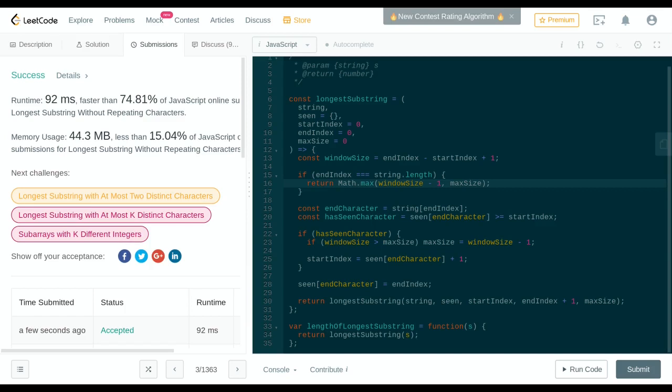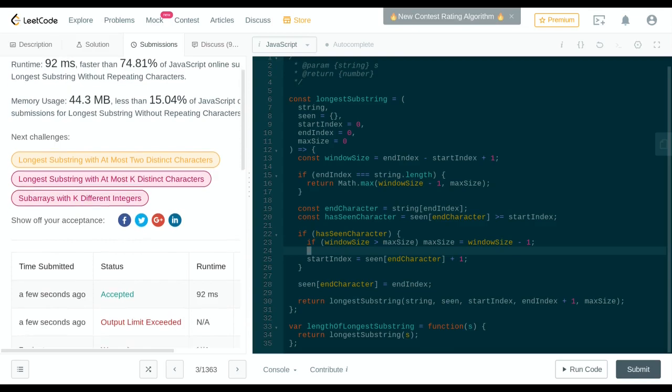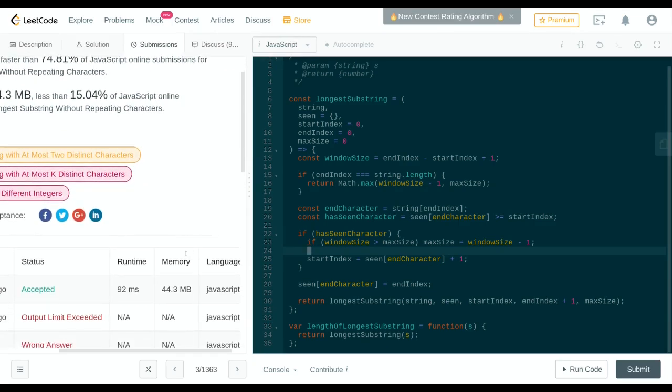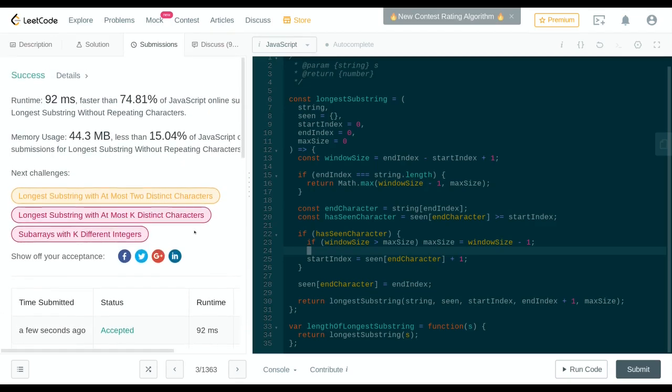We did it. Okay, so that is amazing. Really happy about that. Our memory usage is apparently higher than others. 44 megabytes? I guess perhaps there's a really long string in there.